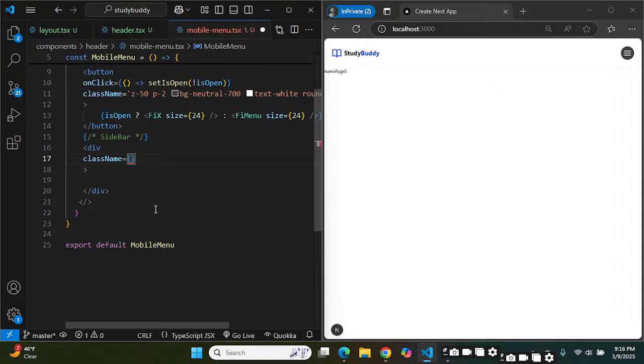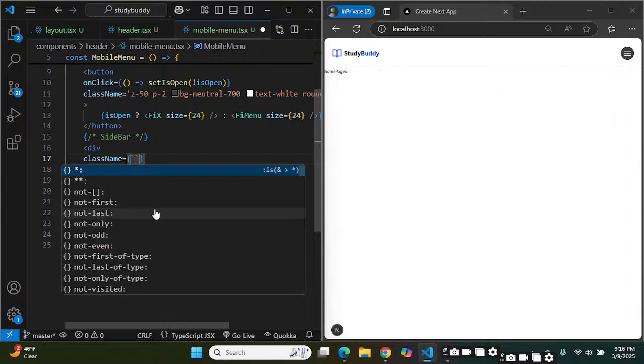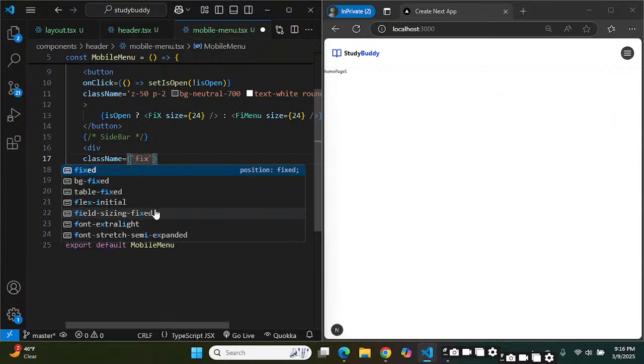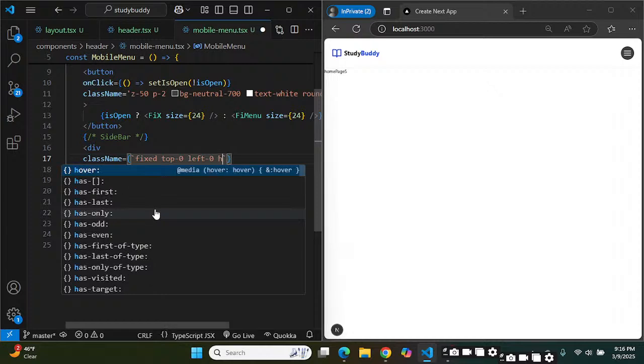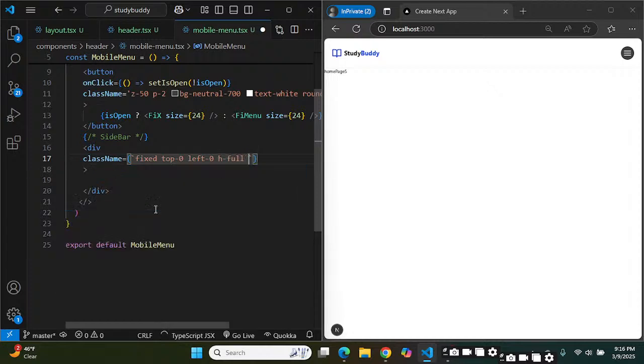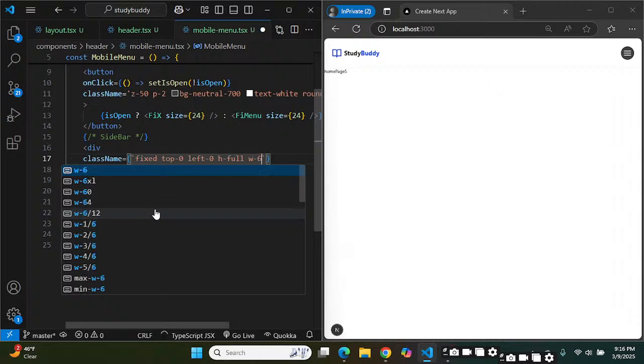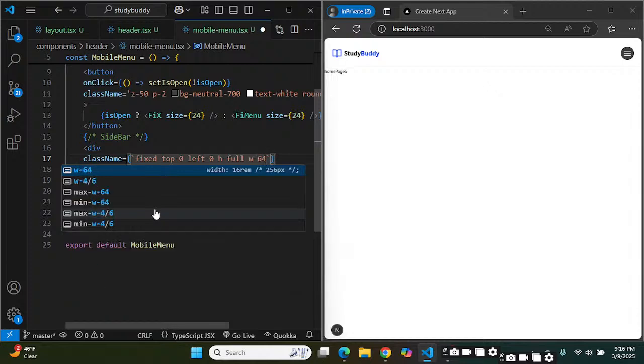Within this, we want to conditionally render, so we want to pass in some JavaScript. We'll need to use template literals and we'll set the positioning to fixed, give it a top of 0, a left of 0. The height we want to set to full, and I'm going to set the width of it to 64.